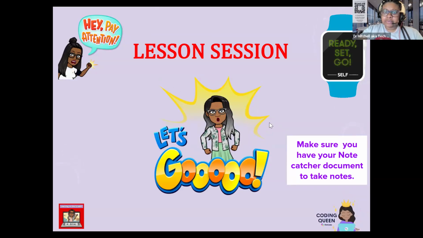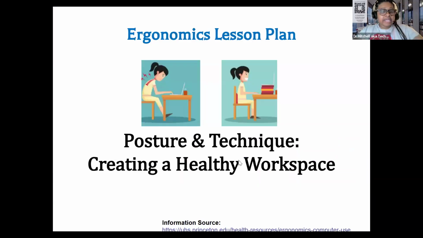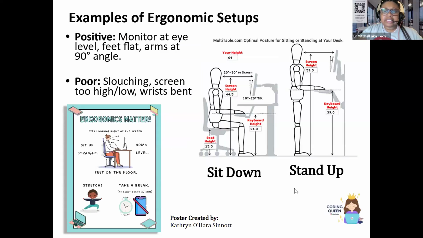There is a sample there. And now the lesson begins. Ergonomics lesson plan. We're talking about posture and technique to creating a healthy workspace. These are the lesson slide examples.